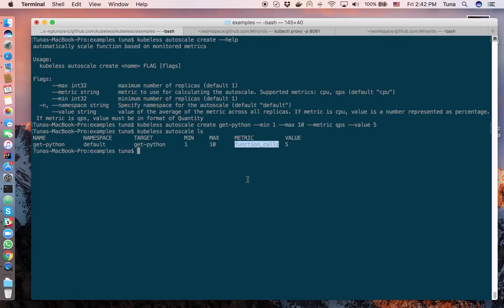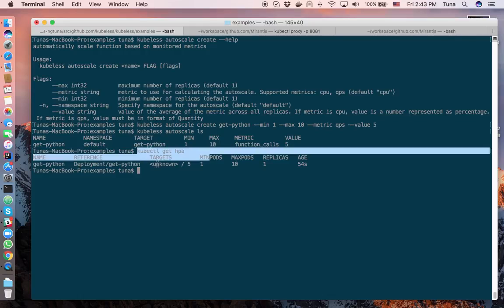In theory, the function call metric will be passed to the Prometheus instance, and then the custom API server we deployed before will fetch that metric and pass it to the API controller. So with the Kubeless autoscale create, under the hood it creates an HPA object.